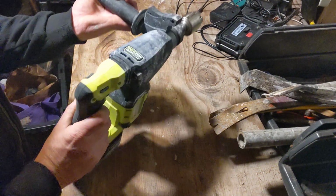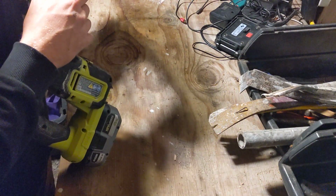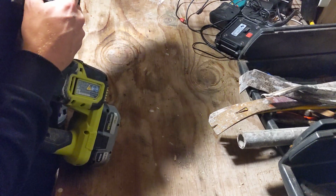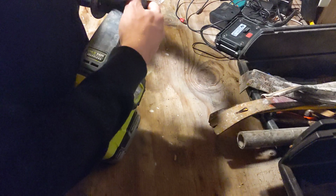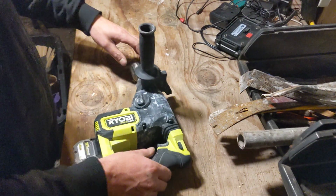Let's figure out what's going on with this. When I got this chuck, the guy at Home Depot asked me, is this yours? You know, did you get this here? And I thought it was a weird question. Well, now I understand why.